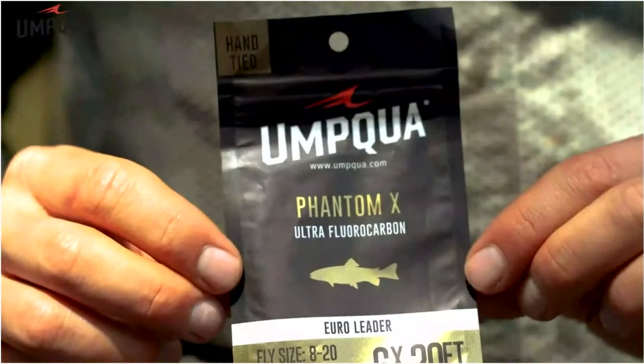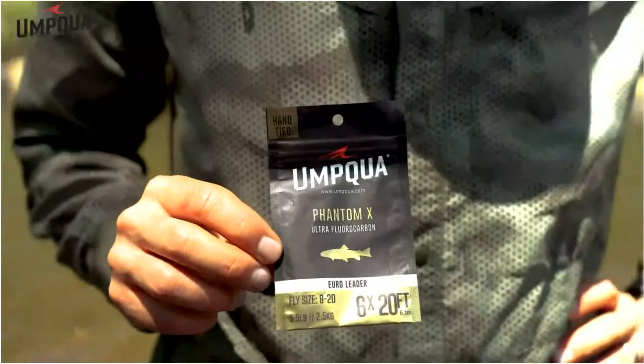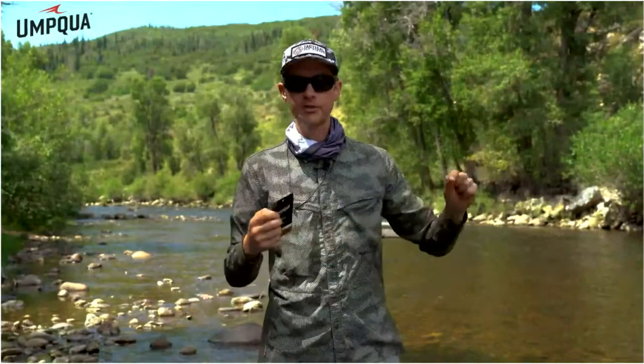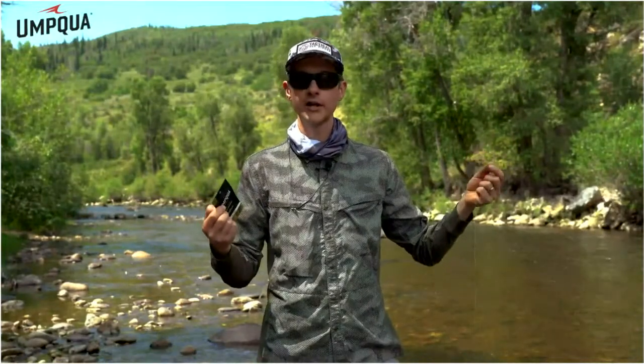And it uses the Phantom X, the new material, the fluorocarbon that Umpqua has just released for the tippet section. And that material has a multi-layered construction that makes it have better knot strength, but also has good abrasion resistance and lower visibility than your typical nylon.